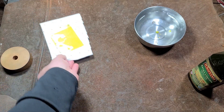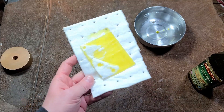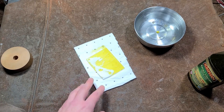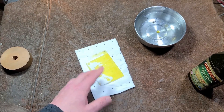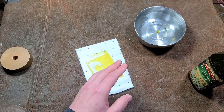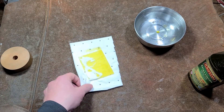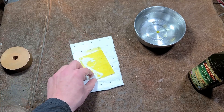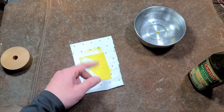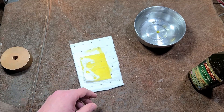I just had to show these in a video — one person actually asked about them. These are a convenient way to deal with oil spills in a variety of ways without having to deal with loose sweeping compound and cat litter. You can put them under things to catch drips, and if you have a big spill it's amazing — you can just toss one over the top of the spill, and because the oil really does stick to the polypropylene, you can pick them up and they won't be dripping as you go.